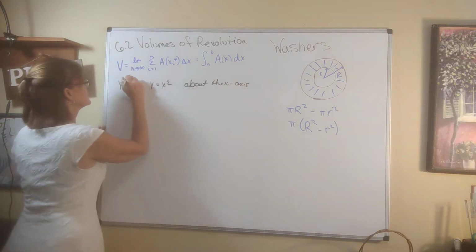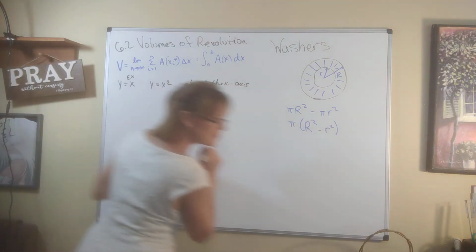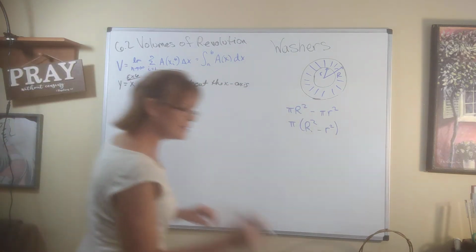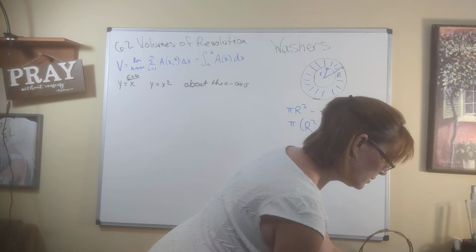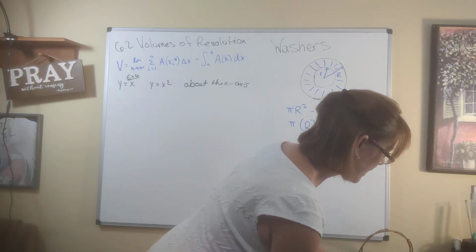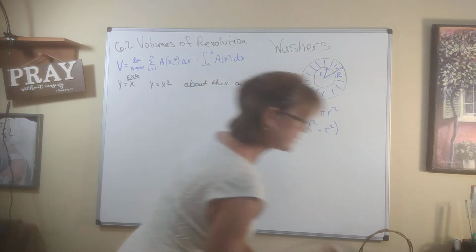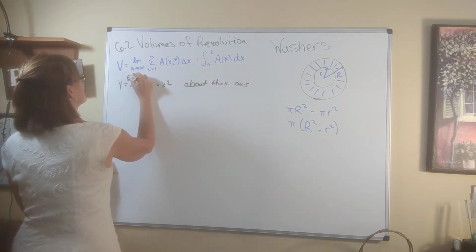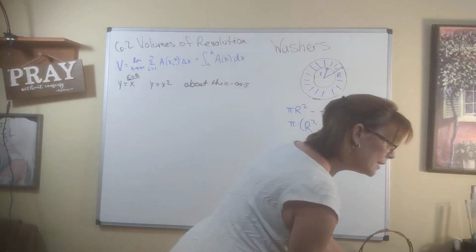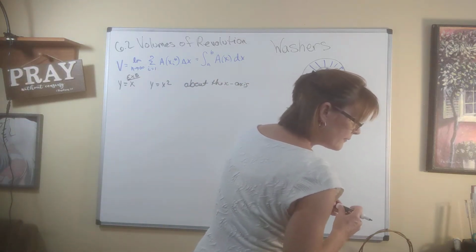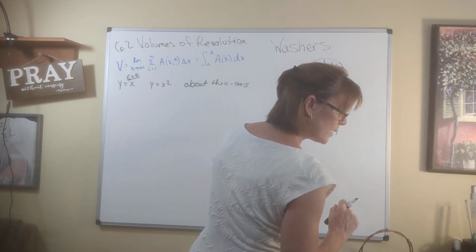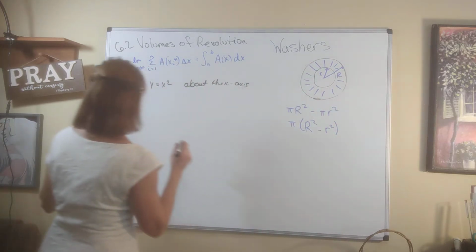What is this one? 6? We're already on 6? Did I skip one? Yeah, I think that's the wrong number. I'm going to change this to 5, because I don't think that is right. Anyway, here we go. Find the volume of the solid that results from rotating the region enclosed by y is x squared about the x-axis. So let's draw it.